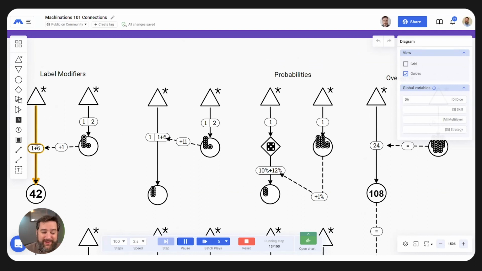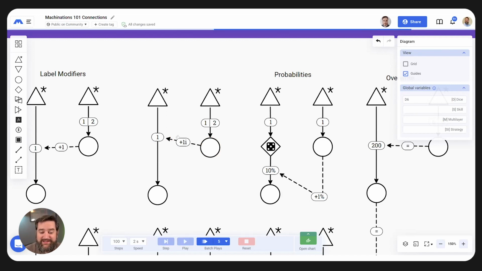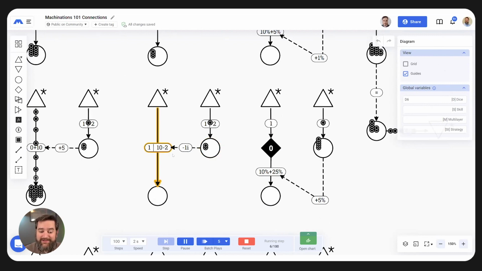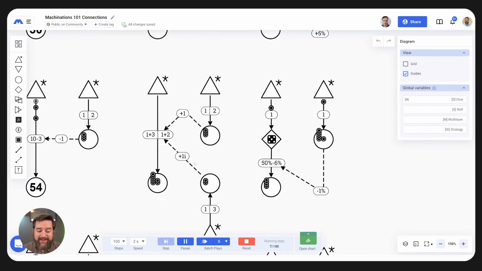As well as adding resources to this resource connection, we can also add interval. So here, rather than adding, we're using the label of +1i. This means that for every resource in this pool, we're adding one interval to this connection. So it's going to go from 1, so now it's going to send one every other step. Now it's going to send one every 3 steps and so on. We can slow this down with -1i.